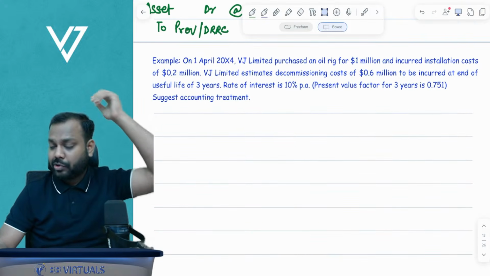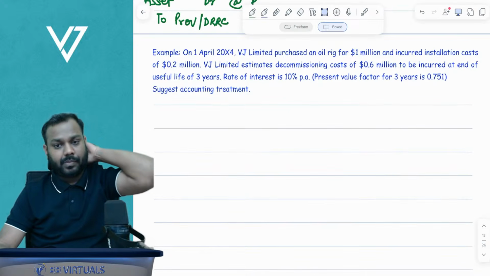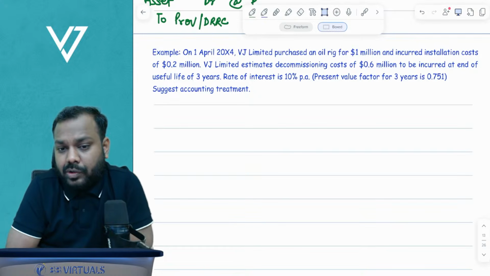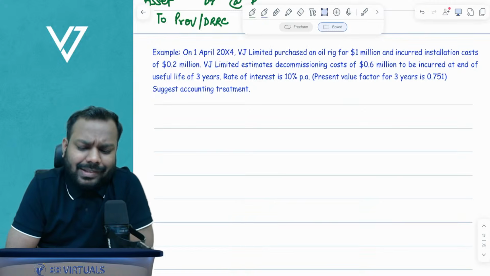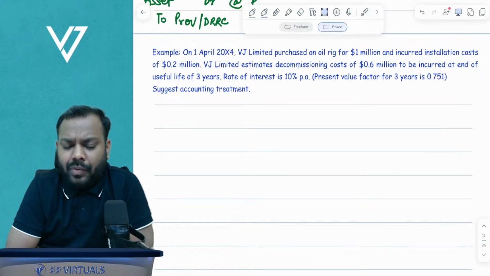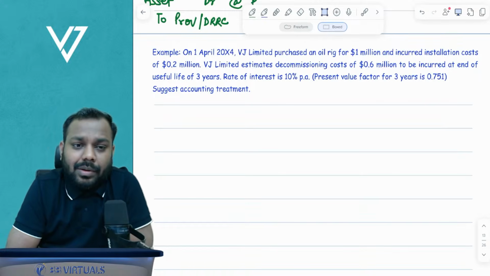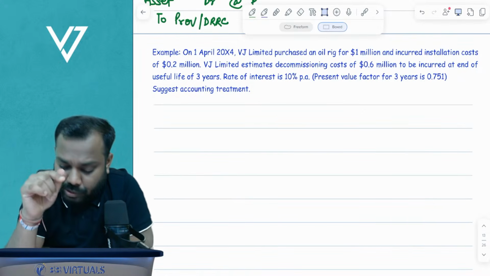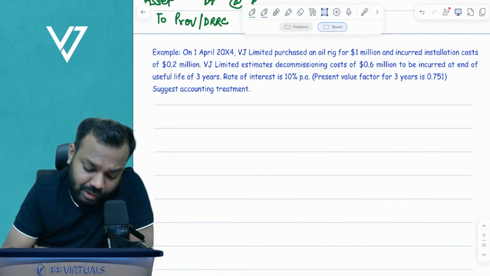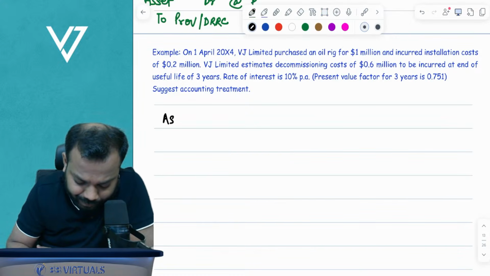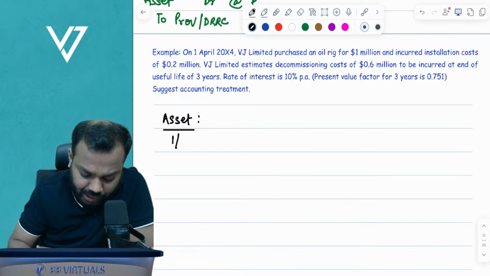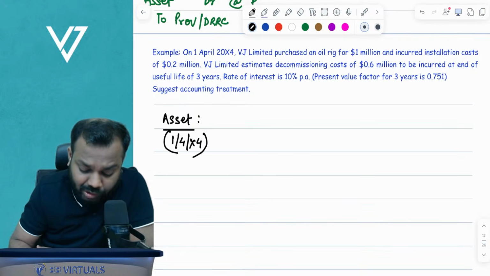Chalo, come on, guys. First of all, solve this question. If you have actually understood, solve this question. Yes, even coal mines can be one of those examples. Not exactly, but yes, a part of the coal mines will suit our example. I am giving you 5 minutes. Solve this example right now and tell me what should be the value of the asset on 1st April 20x4?